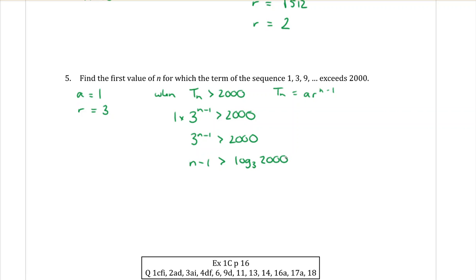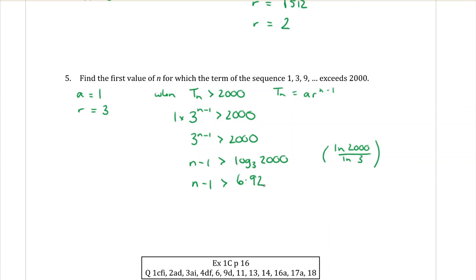Now we can't do a log base 3 on our calculator, but hopefully you remember how to do a change of base. To do a change of base, this is what you type in your calculator. I'm going to do ln because it's shorter to write. You just type in ln of 2,000 over ln of 3. You can change the base to whatever you want. Log of the first one over log of the base. You could do log base 10 if you want, you'll get the same answer. Type it in, what do you get? 6.918. Cool, so I'm going to go 6.92.